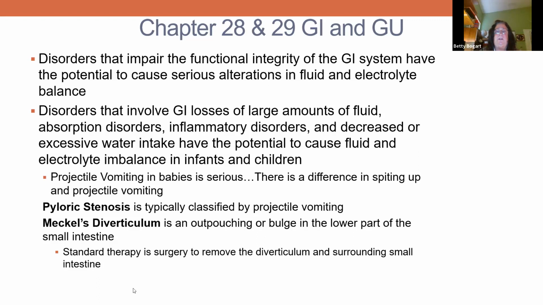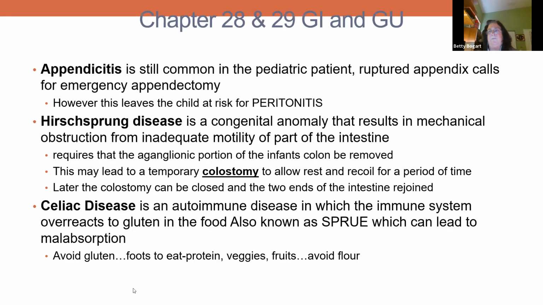Meckel's diverticulum is just a little bulge in the intestines. It's remnant ducts and stuff that were left. But the problem about these little tab things that are left there, they've got big blood vessels in them. So usually what happens is they rip. If it rips, the blood starts dripping in the intestines, right? You'll see painless rectal bleeding and usually minimal, if any, pain. So they'll do all their tests, and it's usually surgery of the small intestines. They take it out and they're fine.